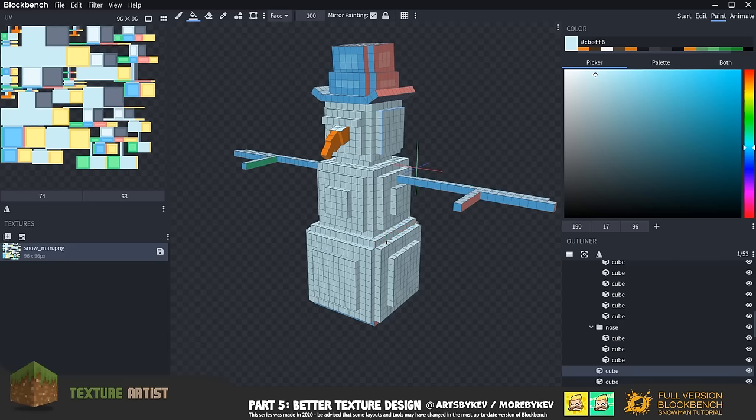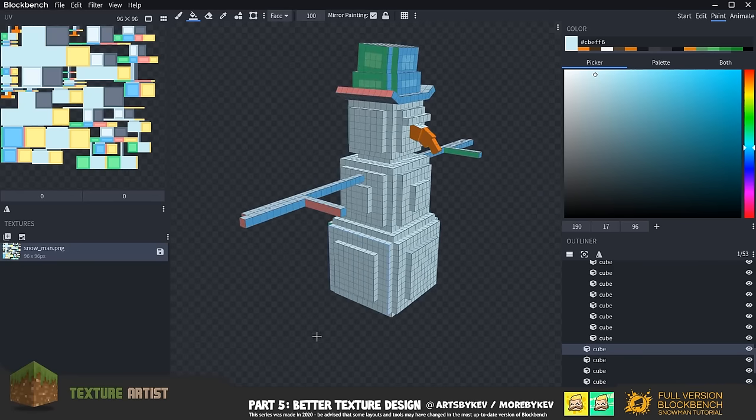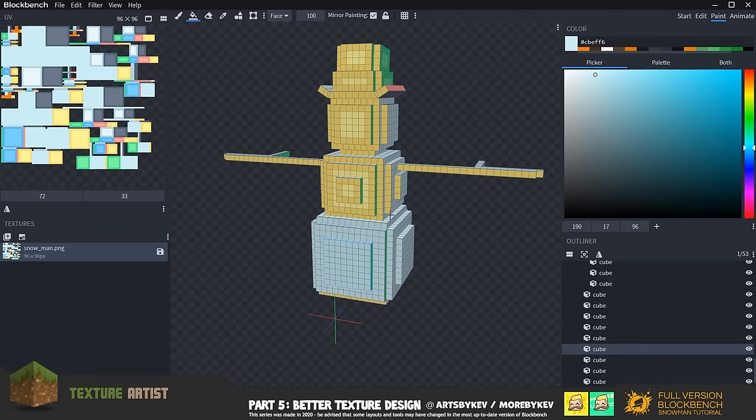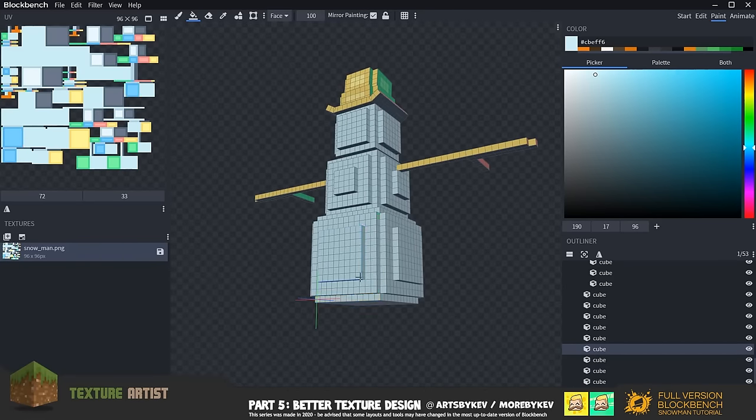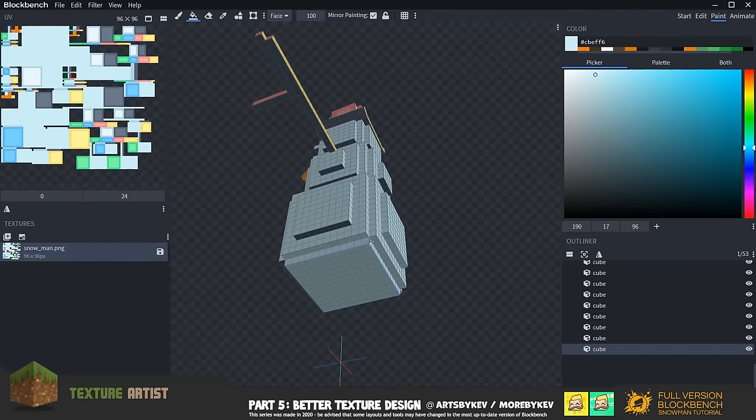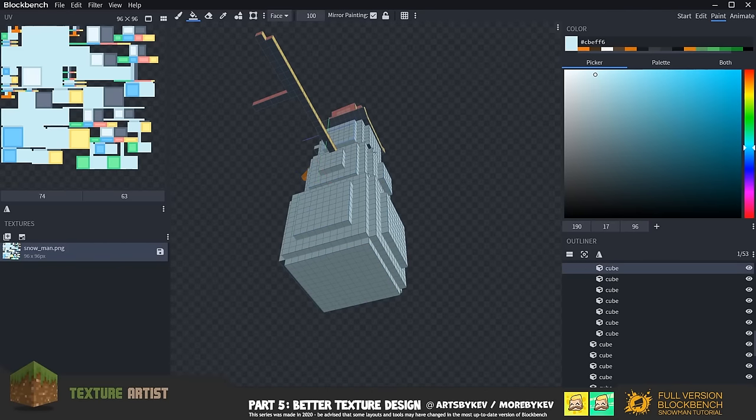Now, the cool thing is, because I have mirror painting turned on, if you remember from two episodes ago, and I've also flipped some of these objects, when I turn around, it's already painted this side. It's lovely, isn't it? Same thing for the back. Like so. Just pulling over some of these extra surfaces underneath as well, because, yep, you gotta brush your armpits, little snowman. That's just a way of life.